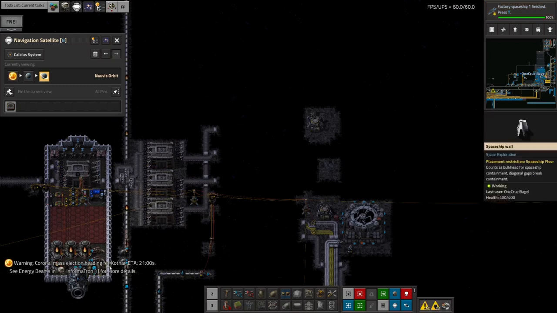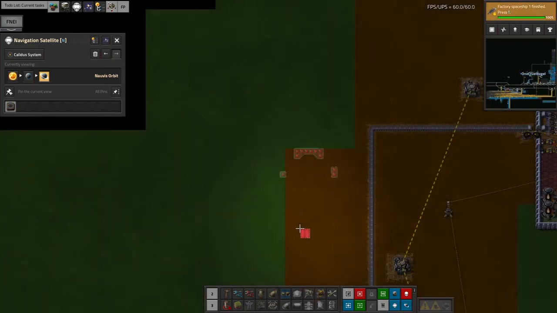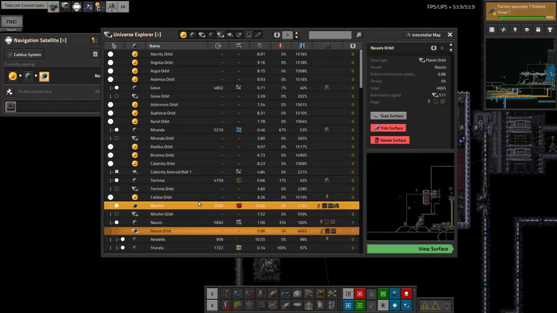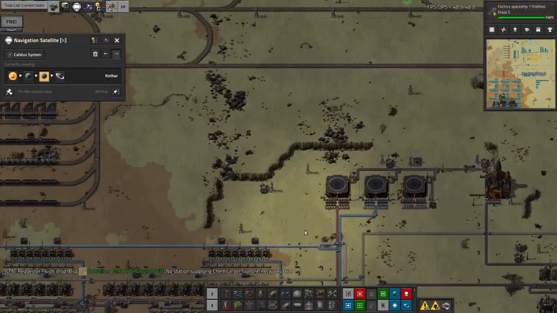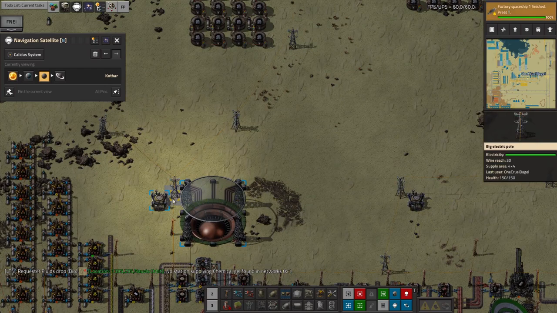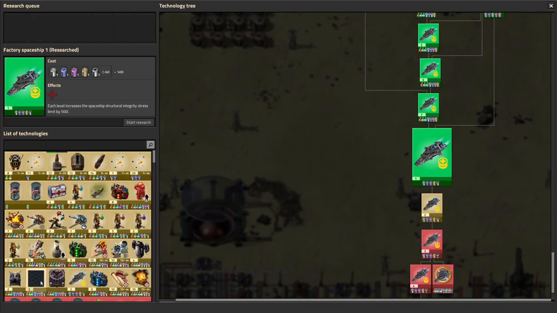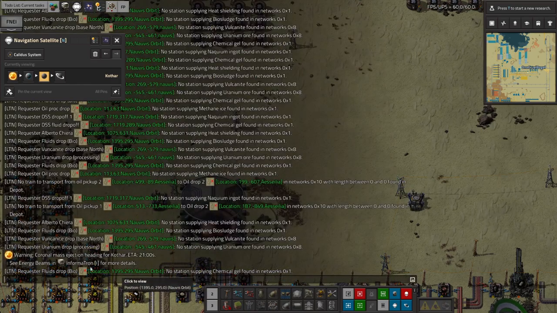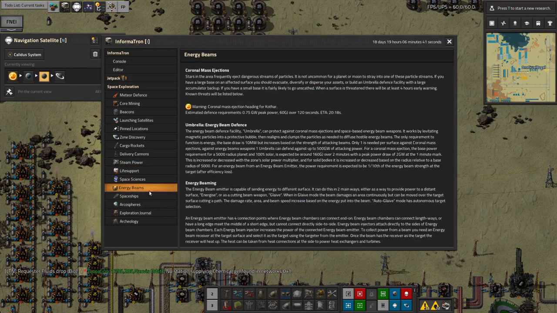Oh, there is a coronal mass ejection heading for Kothar. I suppose I should have a look at that and try and work out whether it's actually a worry or not. Most of the time, they're not too much of a concern because I've put in these umbrella defenses everywhere. Question is, how much power is there available? Gigawatt and a half. Okay. How big is your coronal mass ejection? I see energy beams for more information. Estimated 0.75 gigawatts peak power.